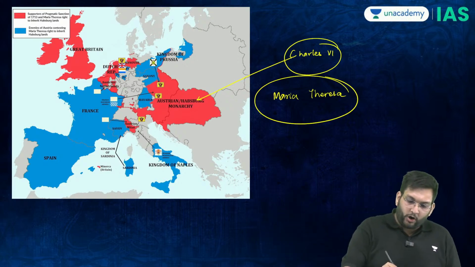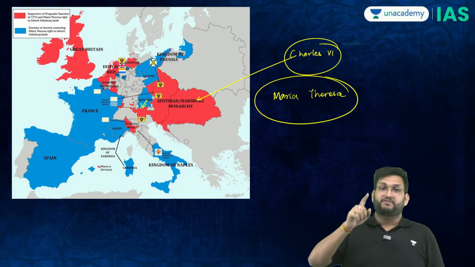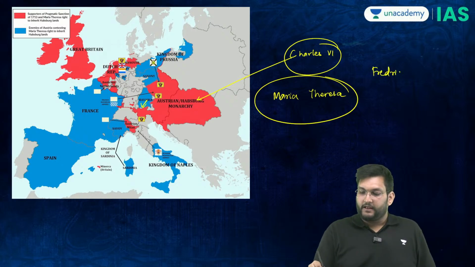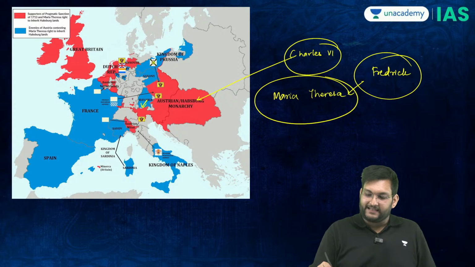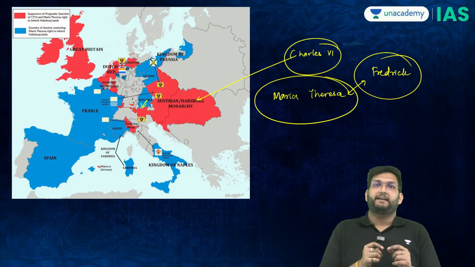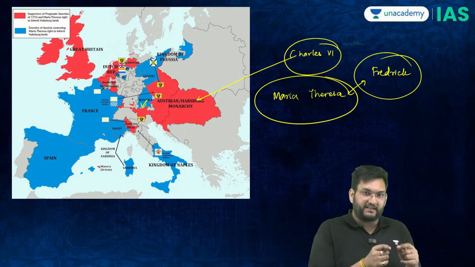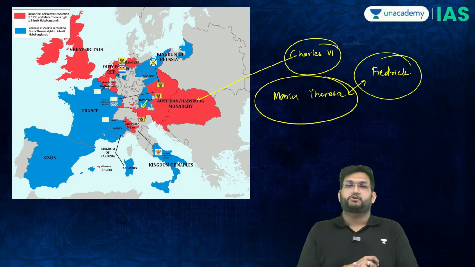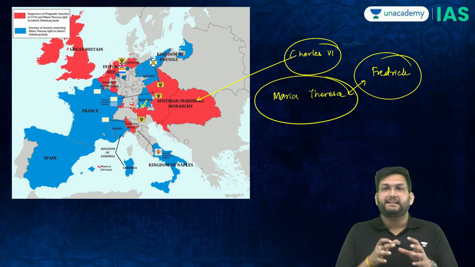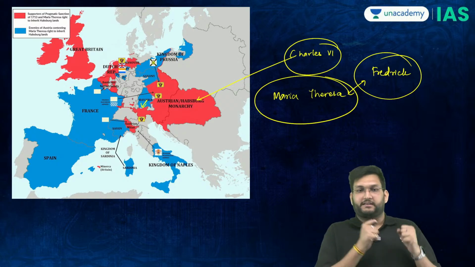However, from the Bavarian sector, one of the cousins of Maria Theresa is named Frederick. Frederick is going to challenge the succession of Maria Theresa. This is basically an infighting within the Austrian sector itself, because Bavaria is considered to be a subset of the Austro-Hungarian Empire, or what is called as Austrian Habsburgian Empire. And now it is Frederick versus Maria Theresa.